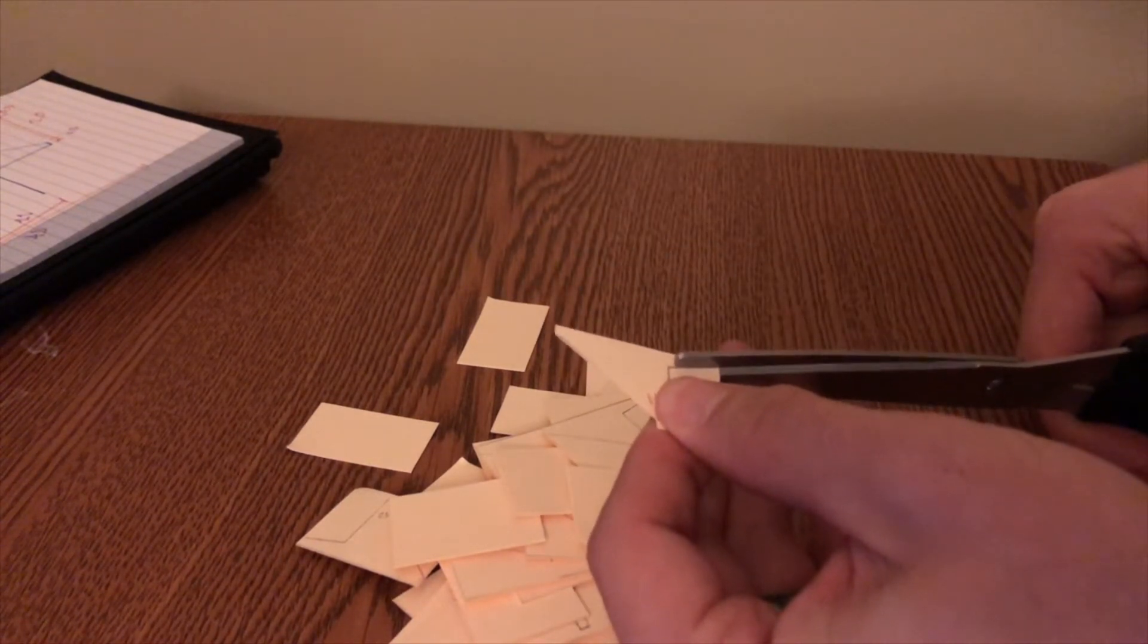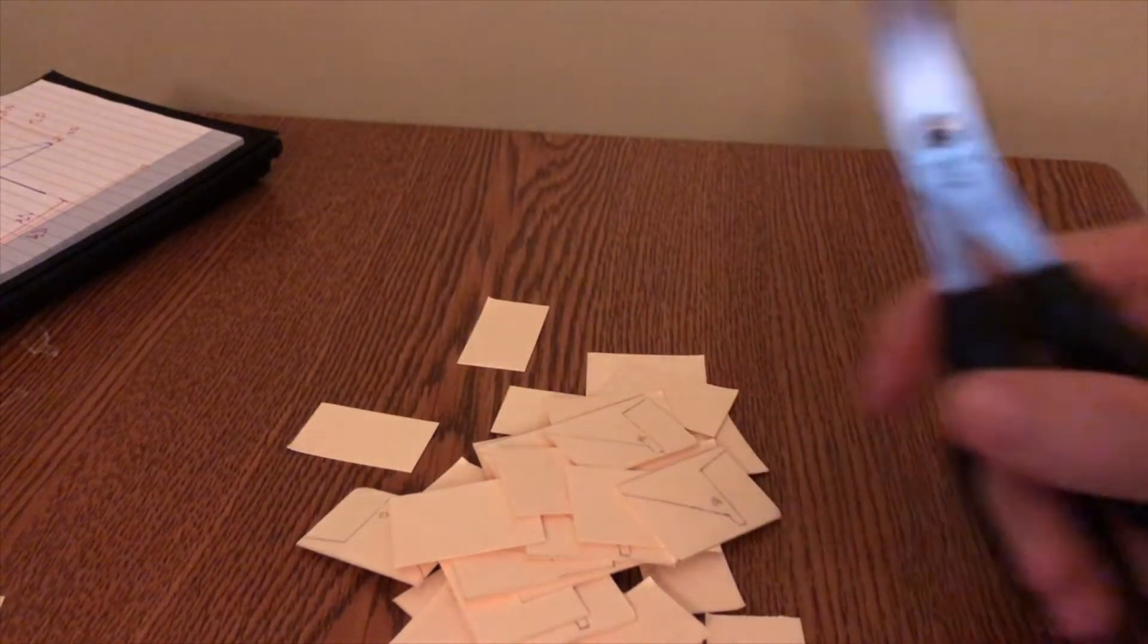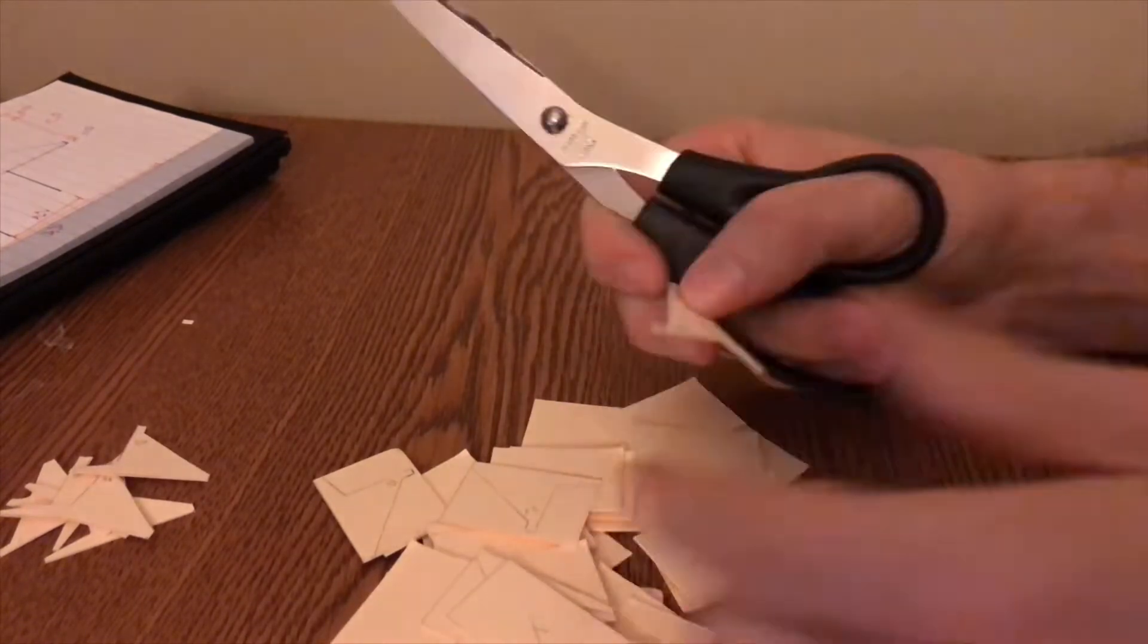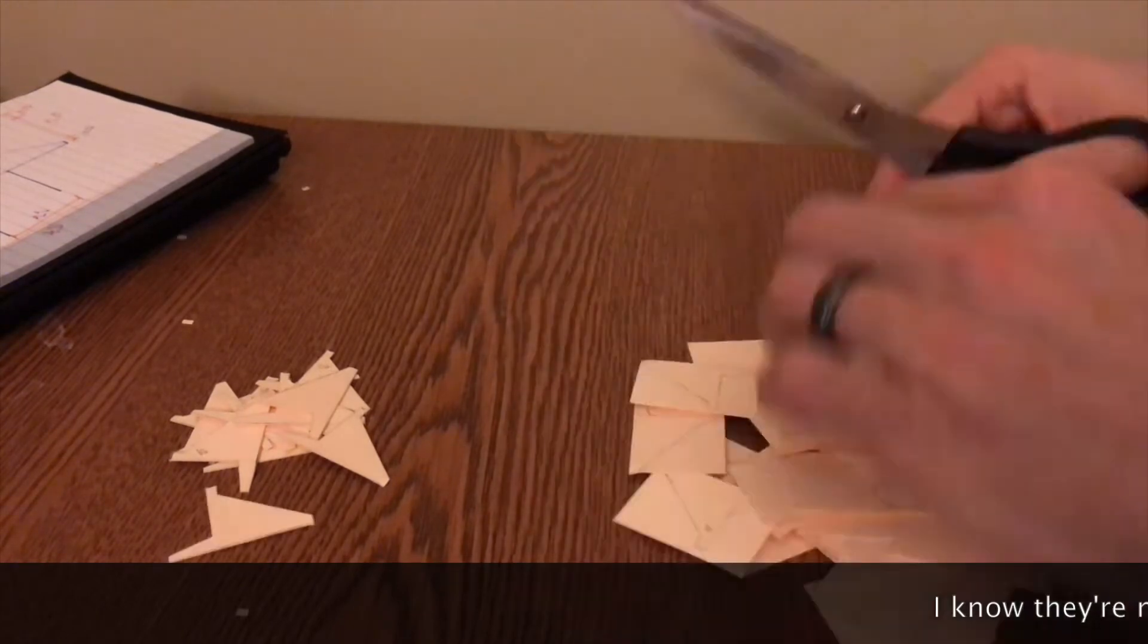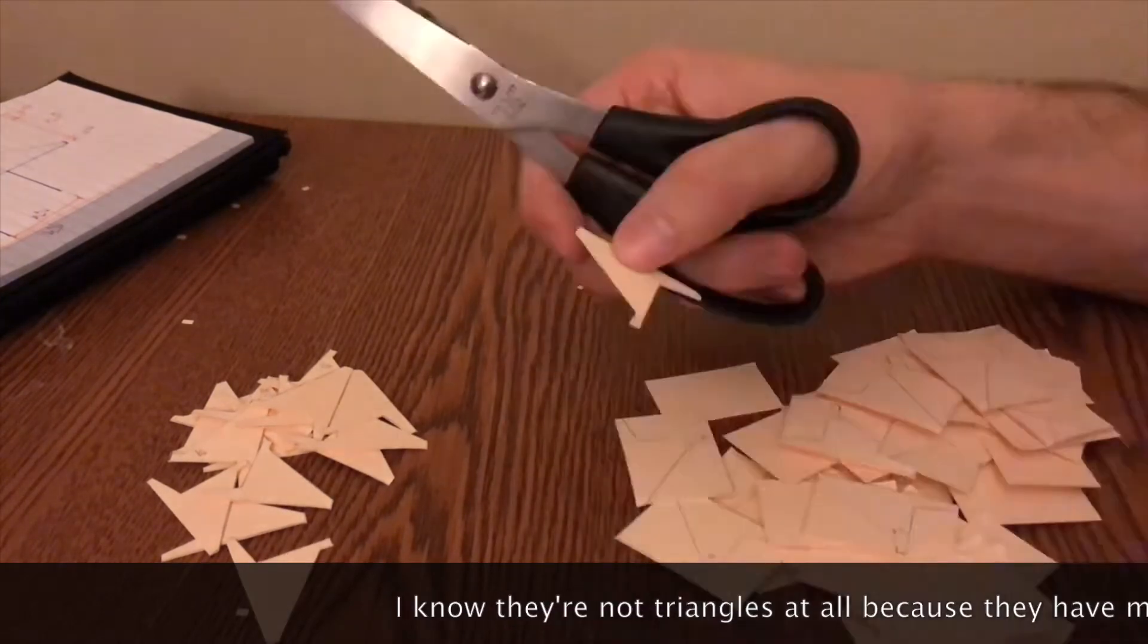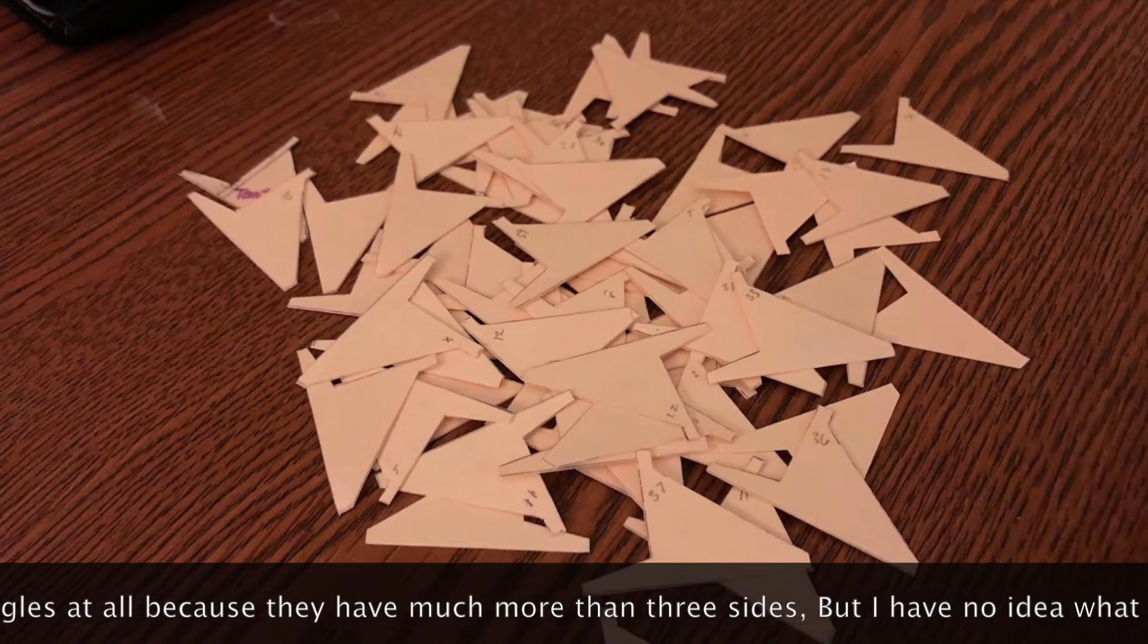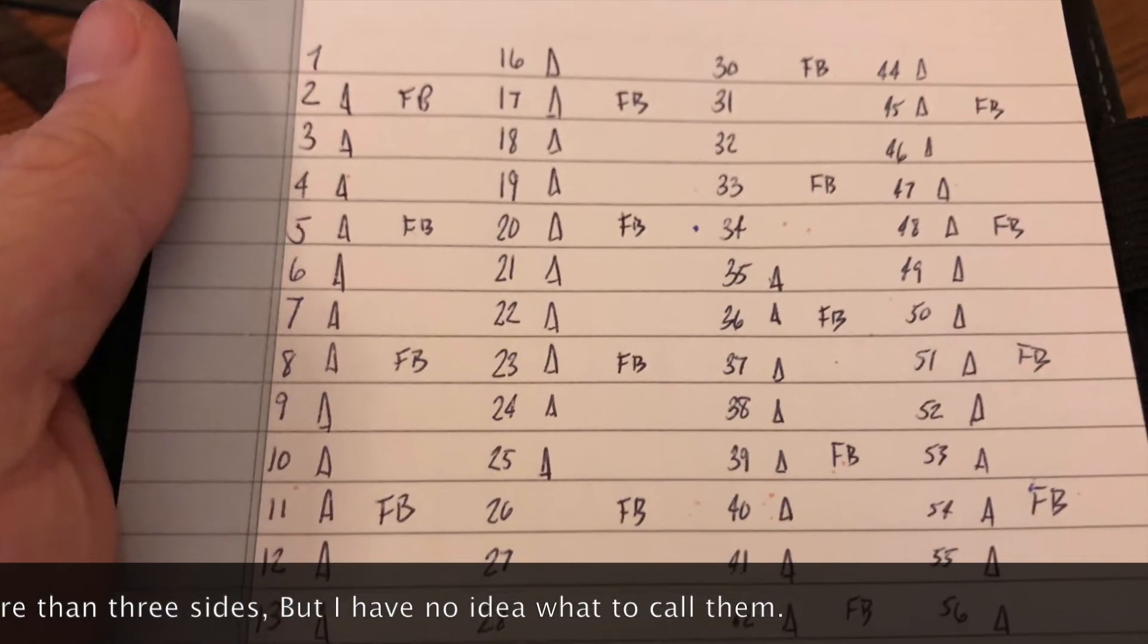Let me take a break from the story to talk about the stadium and what you're actually watching, since what you're watching doesn't exactly match up with what I'm talking about. What I'm making in this video, I'm just calling them the pillars. They're these odd shaped triangles that are going to be held up by some beams. Each one of these pillars has some different characteristics. For instance, not all of them have a beam that goes out on the front side, and some have little right triangles at the bottom to help prop them up. I had to map that all out on this piece of paper.